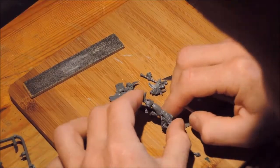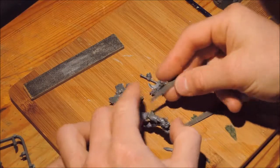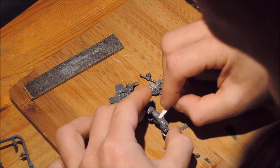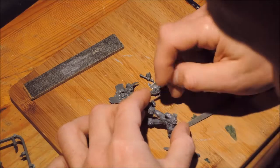If you find the needle file leaves too rough an effect, or indeed the scraping of the scalpel leaves too rough an effect, take a bit of plastic card with a very fine wet and dry on it, and just run that back over like that. The finer the wet and dry the better for this. The plastic will sand fairly easily.